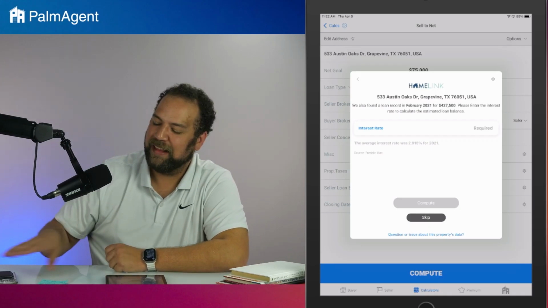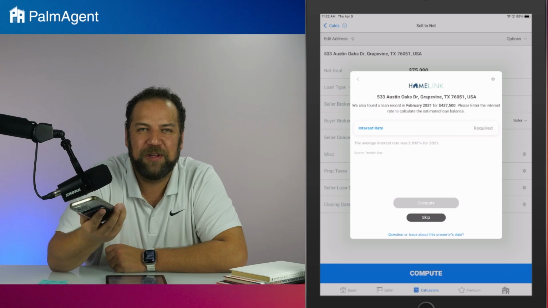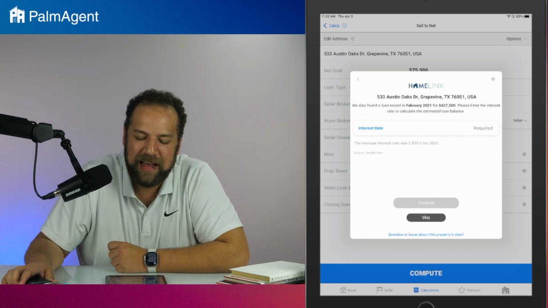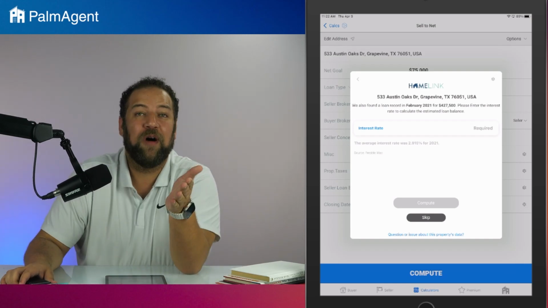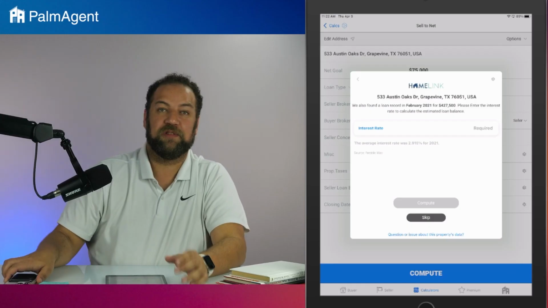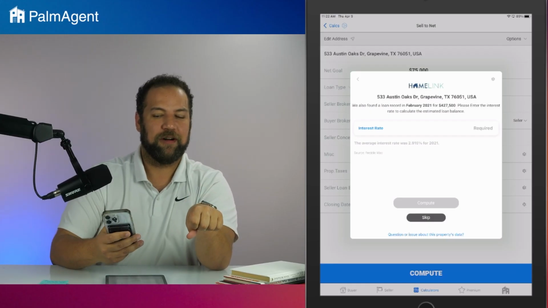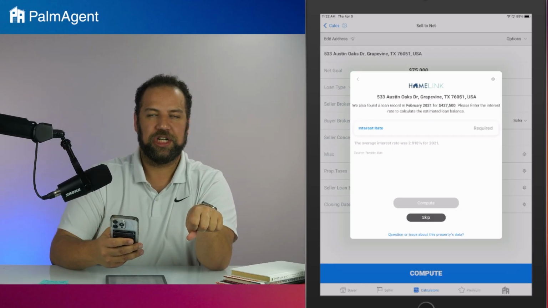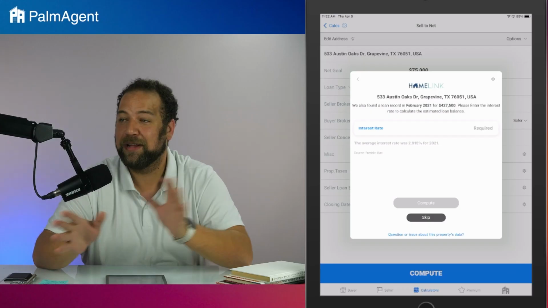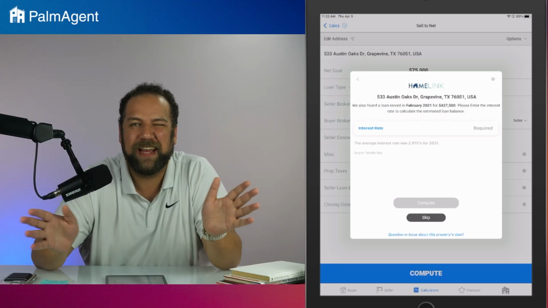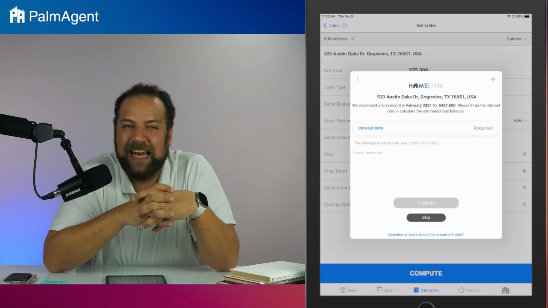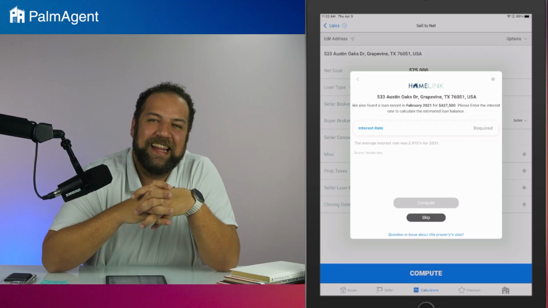Now, you guys know that this is your favorite app on your mobile. Most of you probably use it on your phone. And sometimes we don't know what rate that homeowner got on their mortgage. Maybe I'm at the stoplight working up this net sheet here. I don't recommend you should do that, but let's just say you were, because you can make one in 30 seconds. I know plenty of lights that take longer to turn green than that.